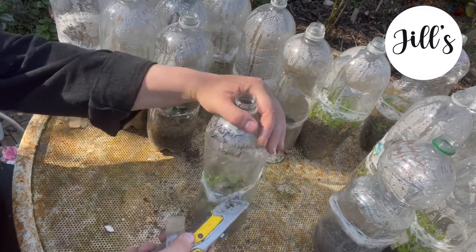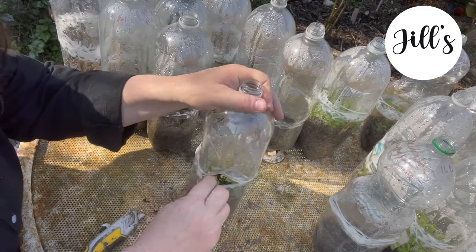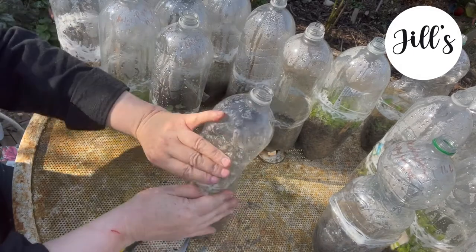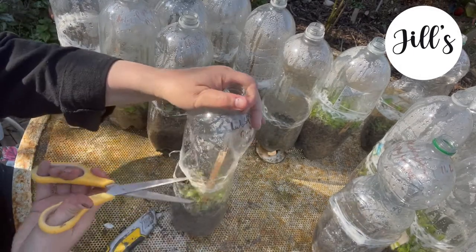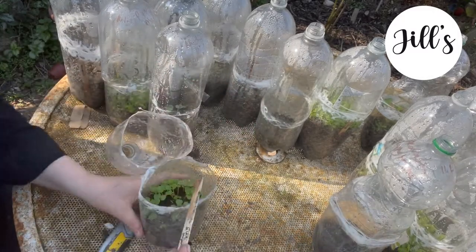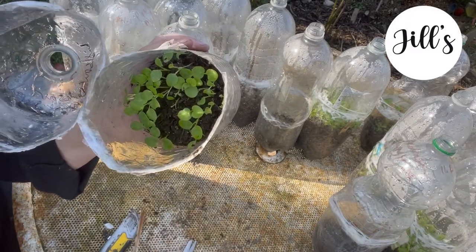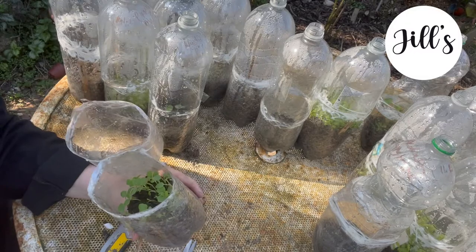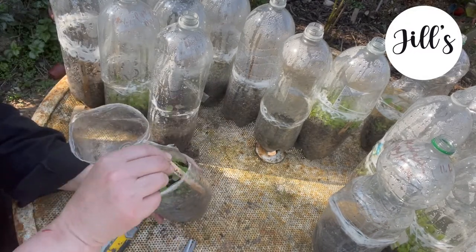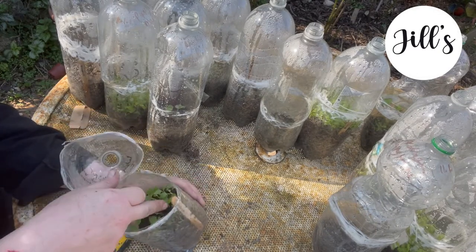And some larkspur just haven't come up at all. So I definitely think there is a dodgy seed issue with some of the larkspur that I bought, because some varieties all came up, and then other varieties either didn't come up at all, or only one or two, as you just saw, came up. So is this a larkspur one now? This is larkspur, planted in February. You quite caught that, but I did say it was planted in February. So I planted some in January, some in February. And as you can see, this one is doing better than the one planted in January.